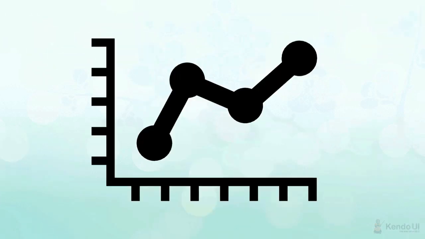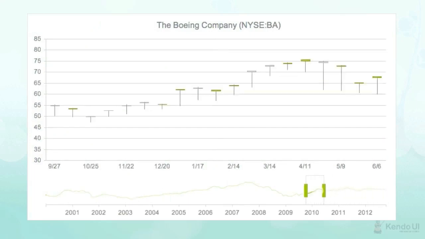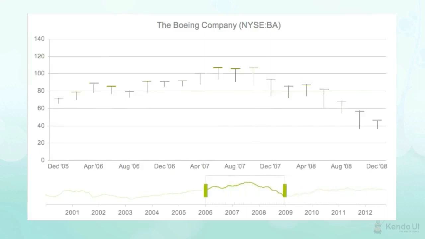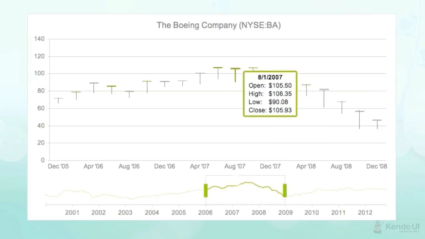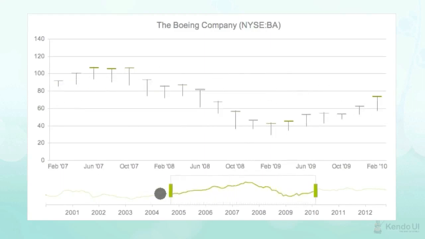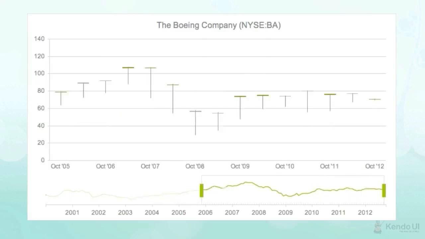Let's talk about DataViz first. Kendo UI DataViz is a key piece of the overall Kendo UI Web, mobile, and DataViz collection, and in this release, we're delivering the most significant update to DataViz since the original release. We are adding a brand new chart type to Kendo UI DataViz, financial charts, which allow you to easily now display financial data within our HTML5-based charting solution. And we're adding interactive chart features to all available Kendo UI DataViz chart types, which allow users to pan and zoom data, interact with data like you can see here, to give them that ability to, in real time, dissect the insights that your data contains and really make your applications more powerful.